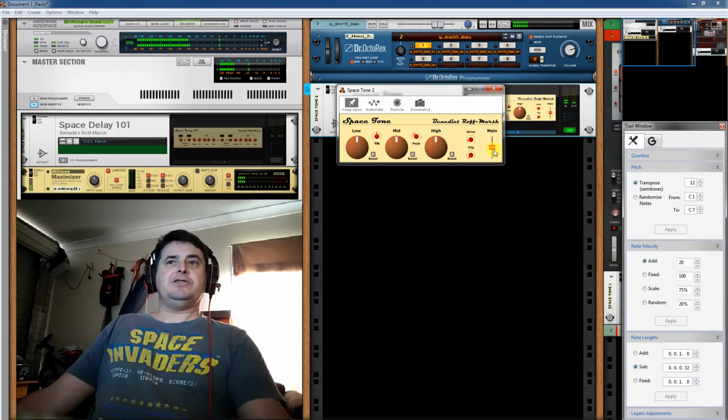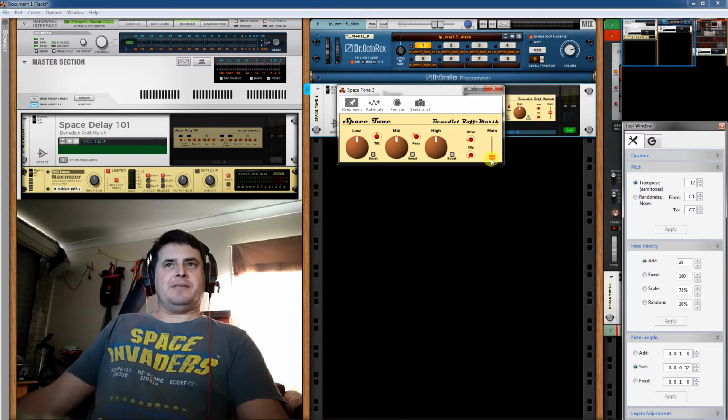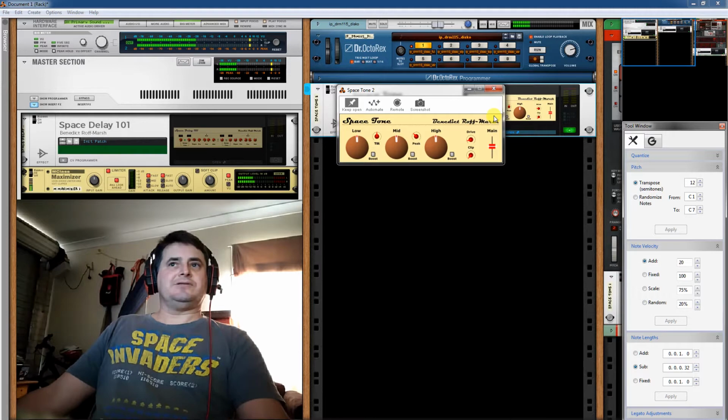The main control here goes from 0. Again, unusual. Normally this would be a trim control, plus minus so many dB, so balance up what you're doing here. But I thought, well, no, look, a lot of times I would like to use that to allow me to fade this in and out of the mix.